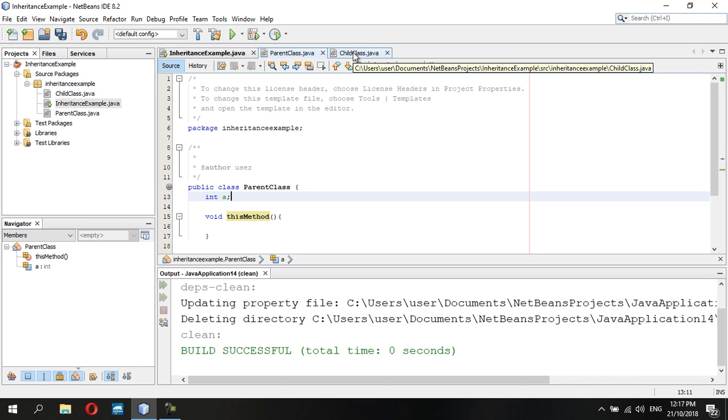So let us try to demonstrate a simple example from here.